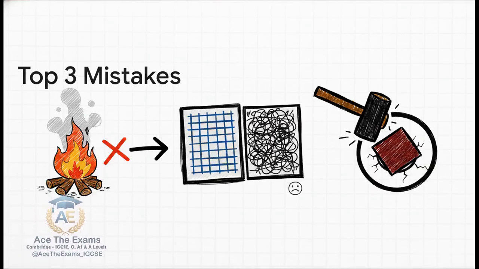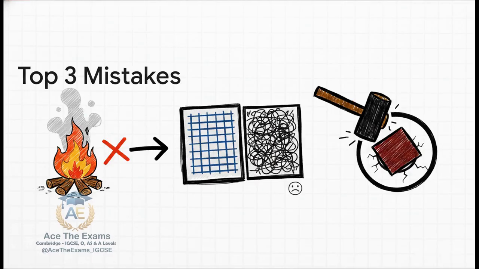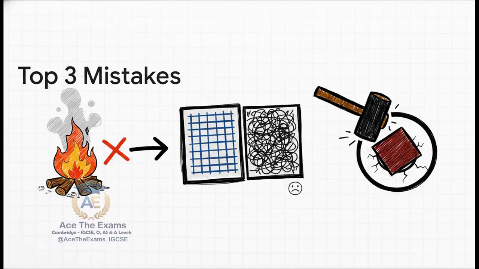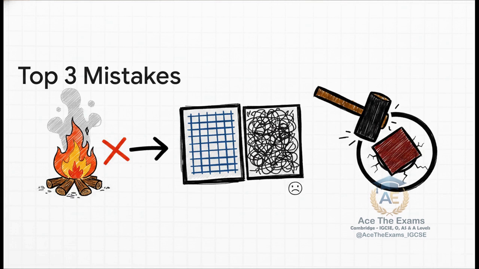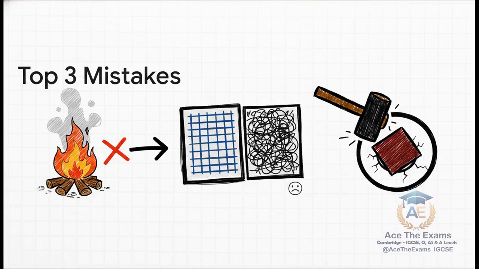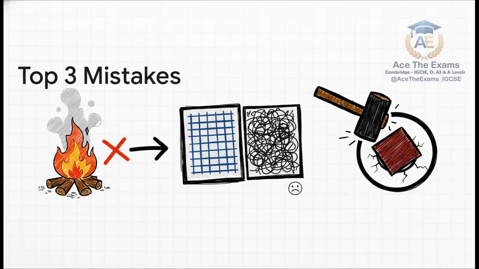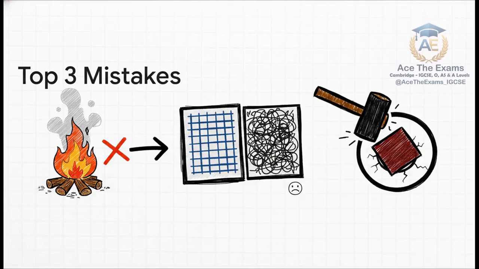Trap number 2, forgetting to check format and presentation. This one hurts to watch. You could write an absolute genius-level analysis, a brilliant piece of literature. But if the question specifically asked for a certain format, say a balanced argument or a specific structured response, and you just wrote a rambling, unformatted block of text, you lose the practical application marks instantly. The examiner's hands are tied. They can't give you the marks if the format is wrong.